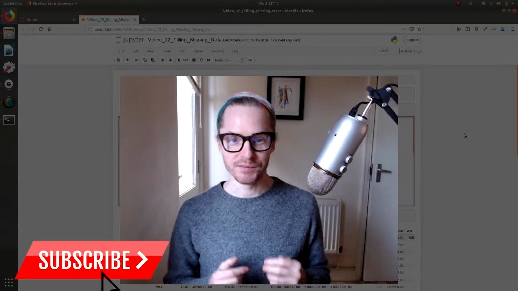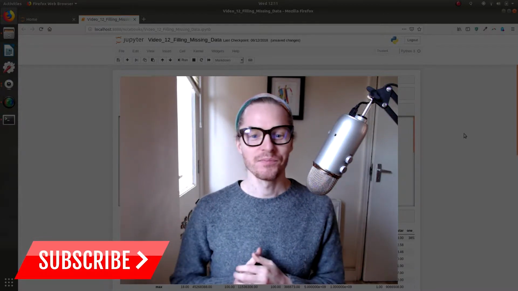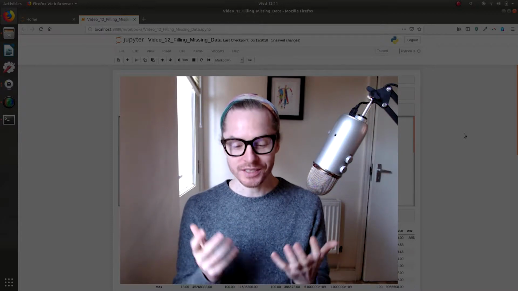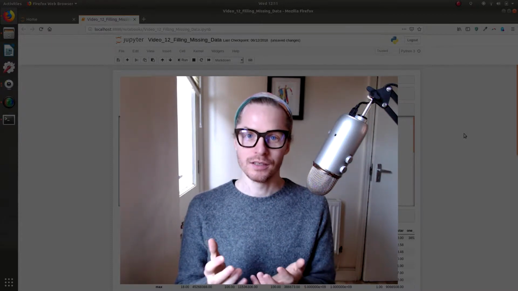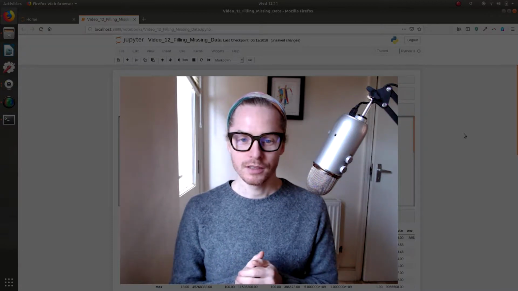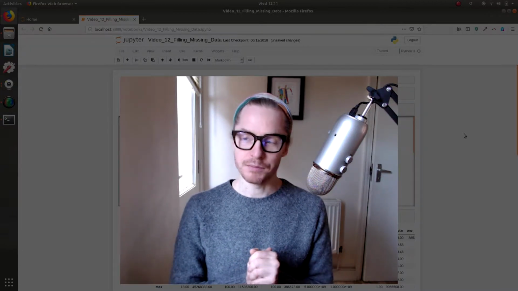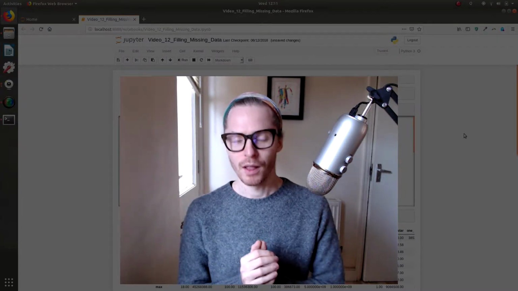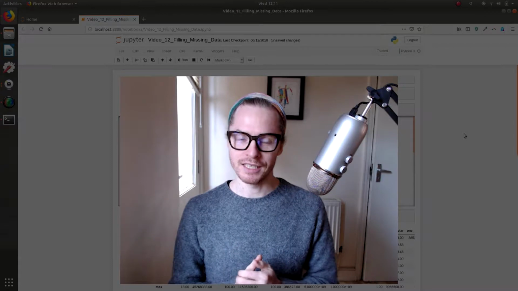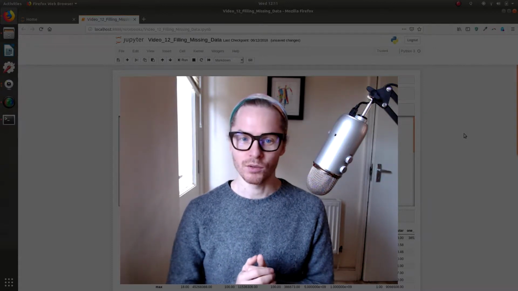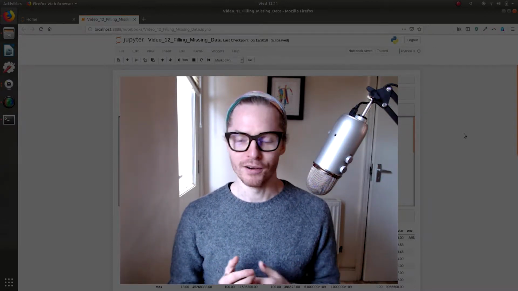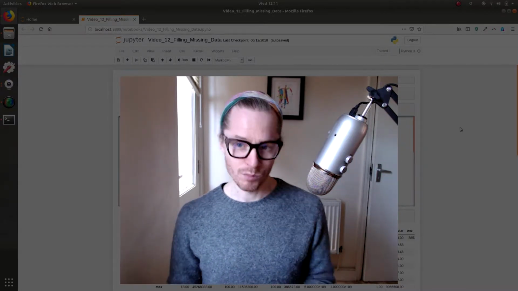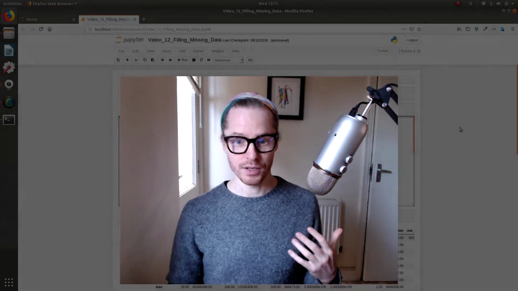This is a good one for me. I like this. Filling missing data. When you're dealing with data, you always get occurrences where you don't have all the values that you need. If you're lucky enough to have a team that's pre-processing all the data before you get it, then you might not need this so much. But being able to fill that data at scale quickly is going to help you do your job better and make you less angry when you try to plot something in a graph and it breaks because it doesn't have a value that it understands.